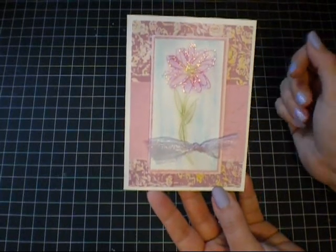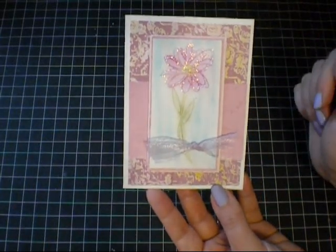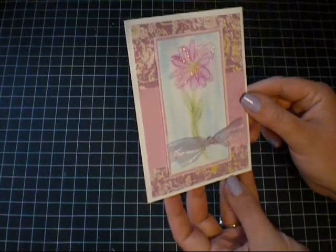Okay, so there's the finished card. I hope you guys enjoy that, and I'll have some detailed pictures at the end too so you can see it a little bit closer.